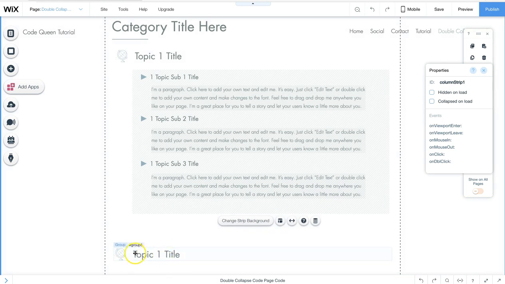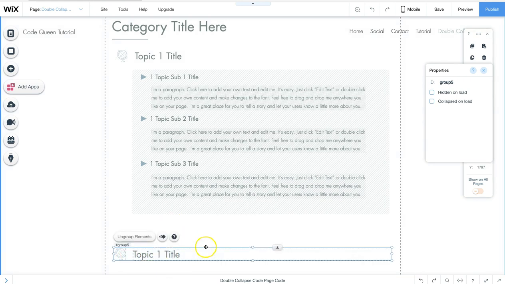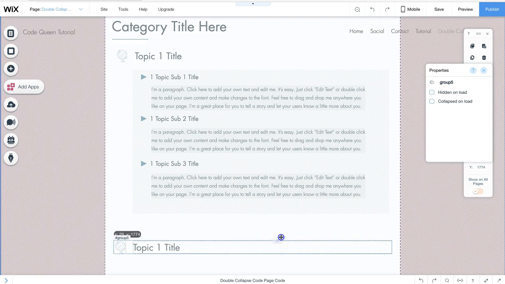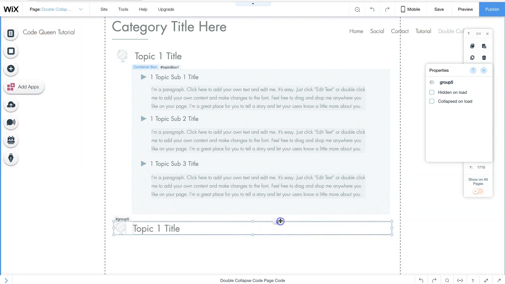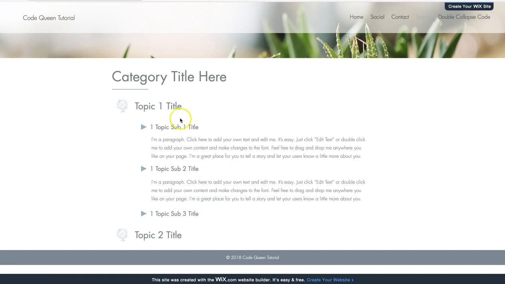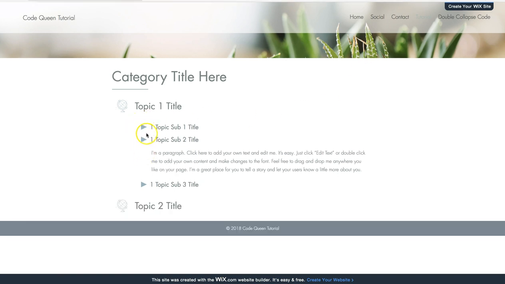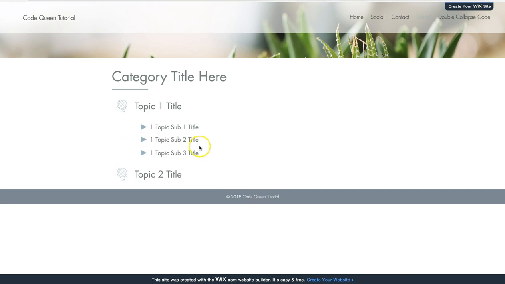After I move it down, let's pretend this is my very first topic that I'm working on. I place it somewhere, I group them together, then using this little drag handle, I'm going to move them up until it bumps whatever item or element it has on the top. Let's say I was bumping into this line. After I bump into it, then I can push it down. This is very important for you to do. If you do not do this step for every single item that we're adding, then when you click on this, it will not push back up again. It will stay exactly in that spot.